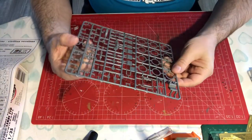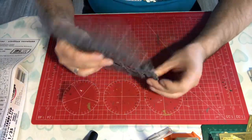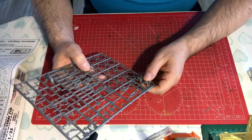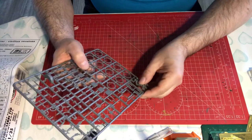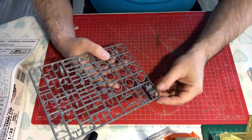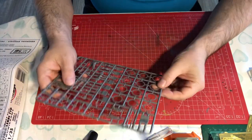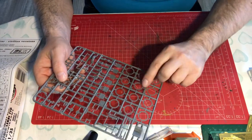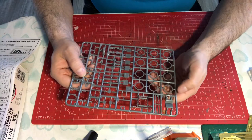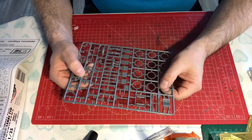And then finally we have sprue A. Here we have the seat — the comment when I looked at it in the instructions was there's not much in the way of detail, and unfortunately the plastic part is the same. There's no creases, no sag where someone's been sat in it. So it's a bit featureless and doesn't quite look right — you'd expect a little bit of material pull at the corners or something. I do like the tyres though; it means we can work out tread patterns very nicely. They seem to have very tiny location holes in, so they are located. There's quite a heavy seam or a bit of flash on some of them.